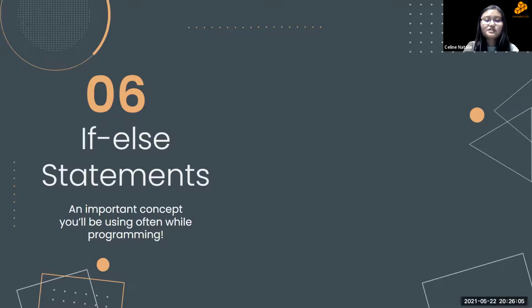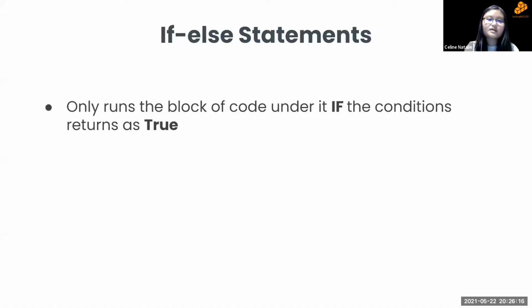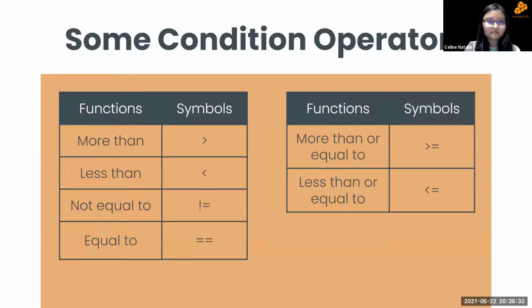So next up, I'm going to be teaching you if-else statements. Usually when it comes to programming, at least in my experience, we use these a lot, so this will come in very, very handy. If-else statements are basically your conditions set. Let's say you only want code to run if a certain condition is met. If-else statements will only run if the conditions under it return as true.